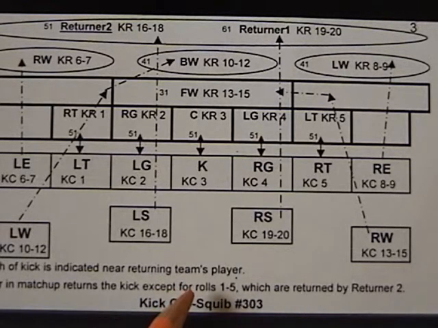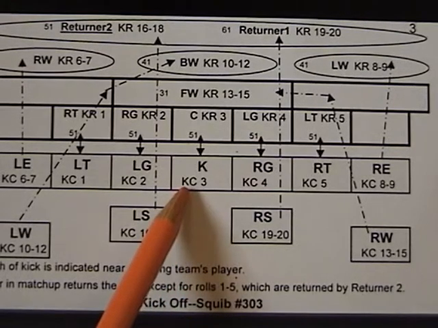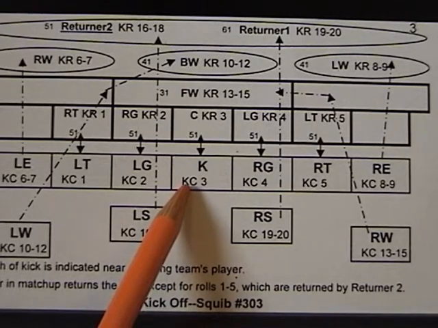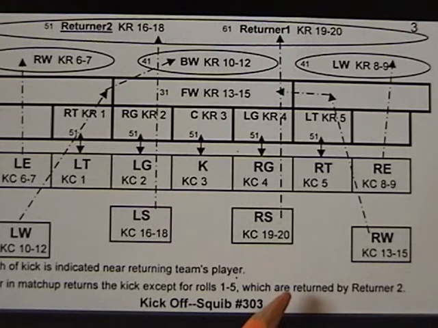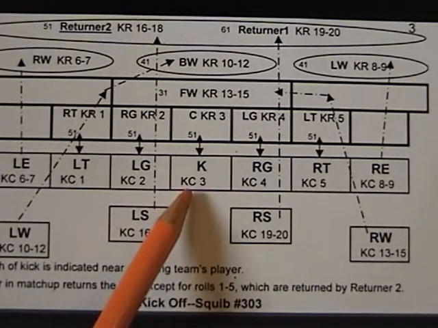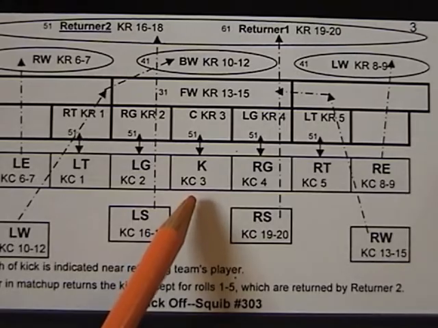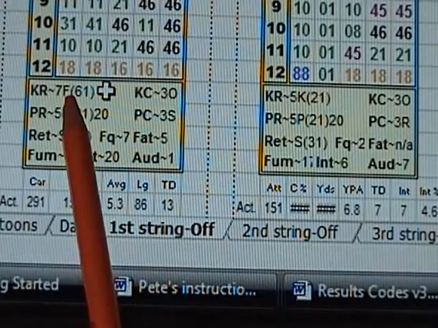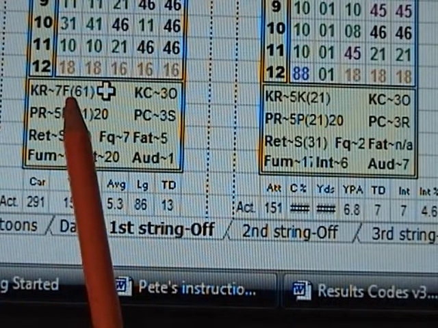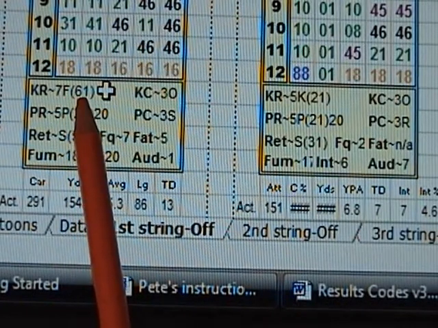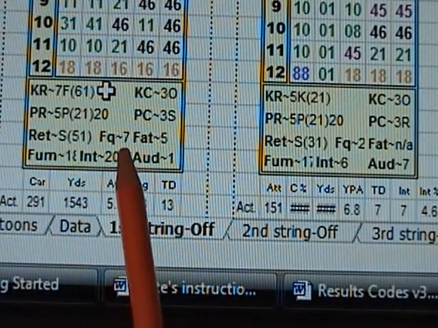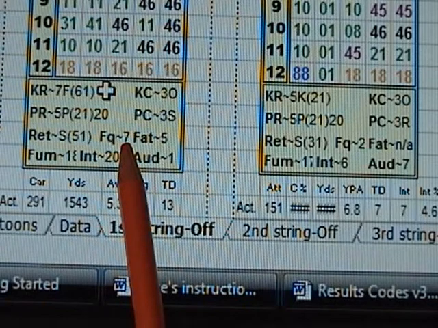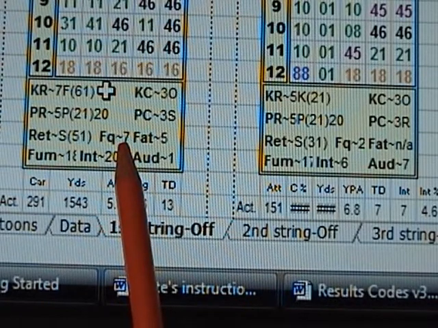So in this case, the 3, it wasn't a normal return to McCulloch. If it was a squib, we'd actually be using, per this instruction, a return to O.J. Simpson, returner number 2. Now, on a squib, we see that Simpson is actually a 7F61. So he has the same long, 61, but he's not in the J column, he's in the F column. And his long frequency return is a 7, not a 5. So let's look at the F column.